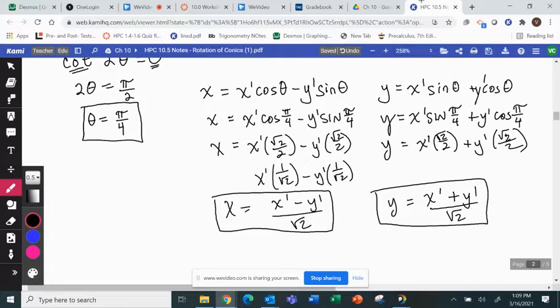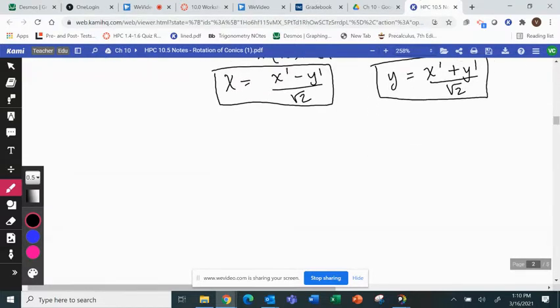So this is giving me a conversion equation to go between the two planes. X would be in the xy plane. X prime y prime would be in the x prime y prime plane. So we can convert between the two planes. If we need the x value, we use the first one. If we need the y value, we'll use the second one. That's what I'm finding with this right here. Okay, our next step.